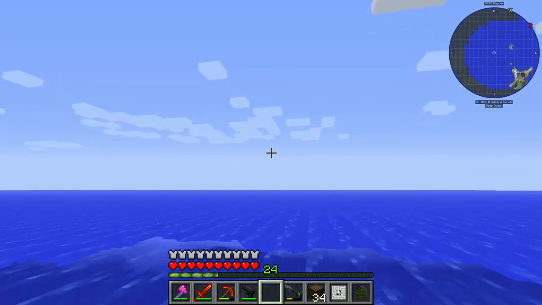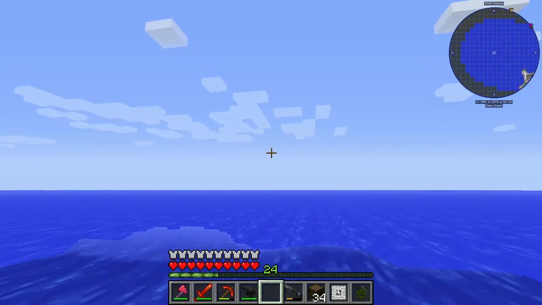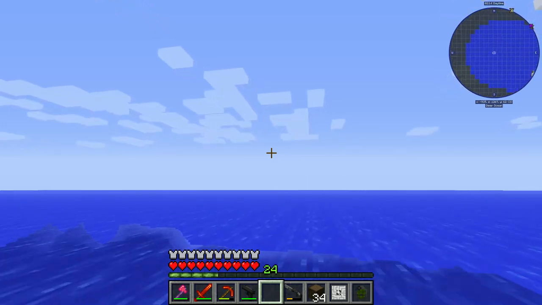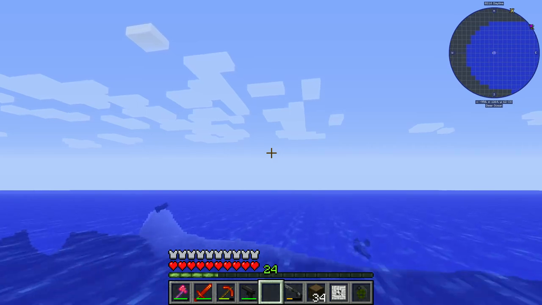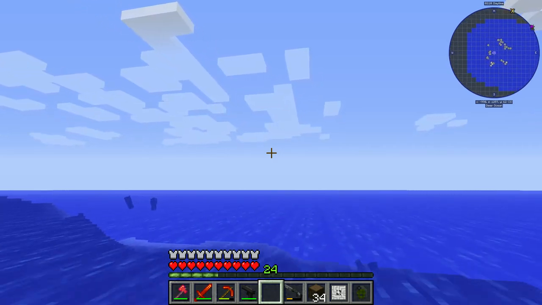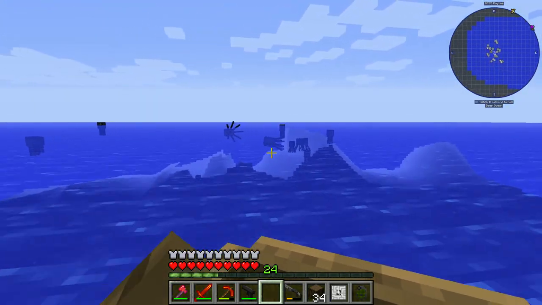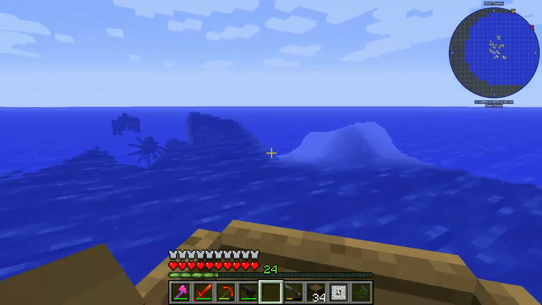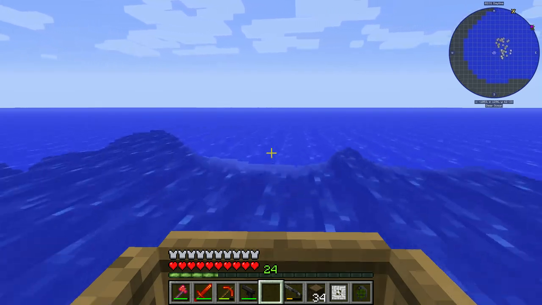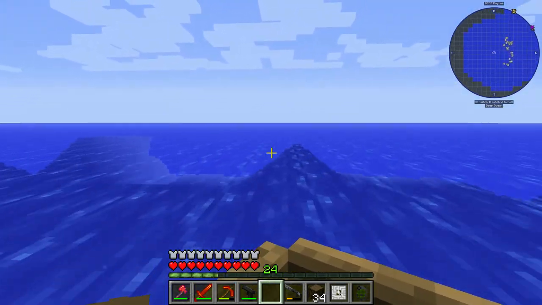Interesting. That was a very interesting little meteorite thing. What can we find in this deep ocean? Actually, that's what it is. That's funny. I didn't even look at that until after I said deep ocean, and that's exactly what it is.